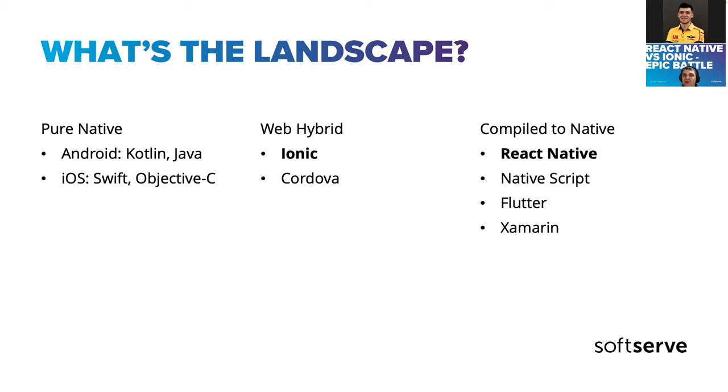And we have a few alternatives that are compiled to native. You write in some language, but it is transpiled and compiled to native. For example, React Native: some parts are compiled to native, but it still relies on JavaScript and runs in the JavaScript virtual machine. We also have NativeScript, which is quite similar to React Native. The difference between NativeScript and React Native is that NativeScript is mostly used either by itself or with Angular or Vue, JavaScript frameworks, while React Native is tied to React.